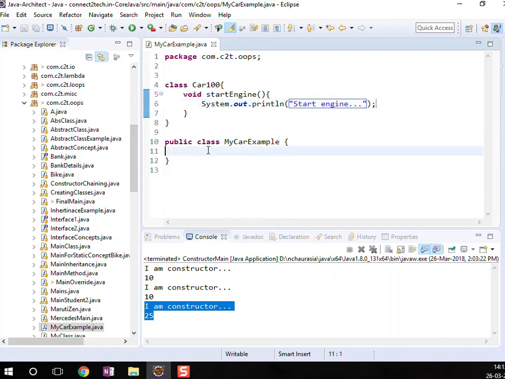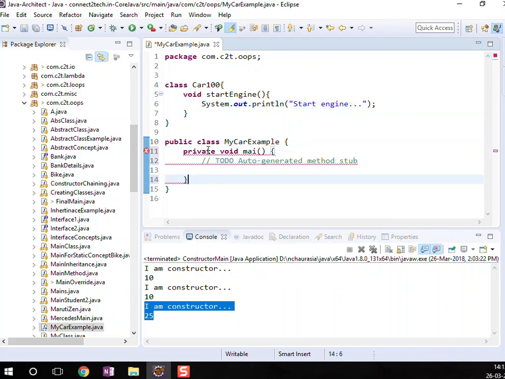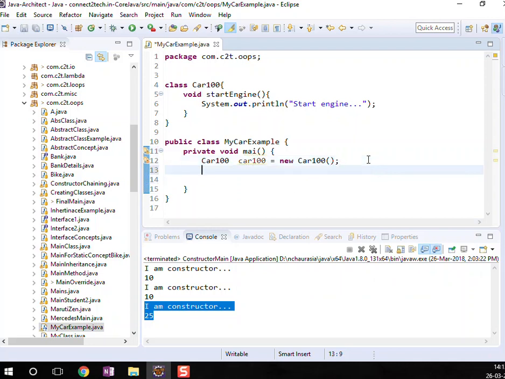In main here I can create an instance of that class. Yes, I can create an instance of this car 100. For example, this is a car. I'll make an instance of this car equal to new of this.